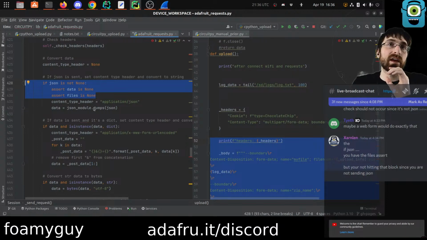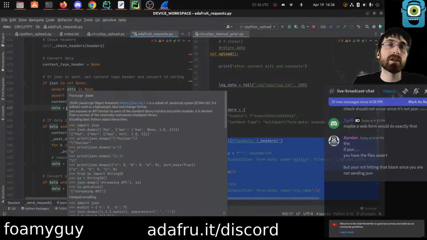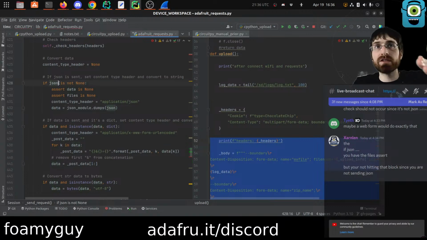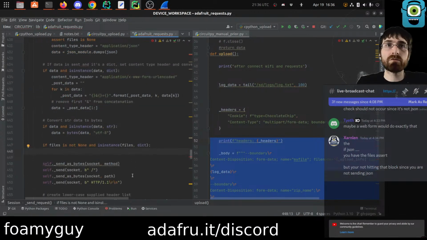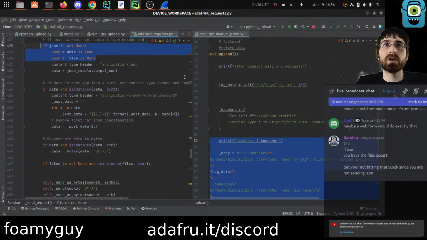This one is not on that happy path, but it is on the path where the person uploads JSON, but they also include a files, and that shouldn't be allowed. Technically, data and files also shouldn't be, but I also just went through that a little bit, and I'm not going to worry about it right this second. But I'm pretty sure we do want to outlaw that one. Again, it won't be in the first test, but in case it were to happen.